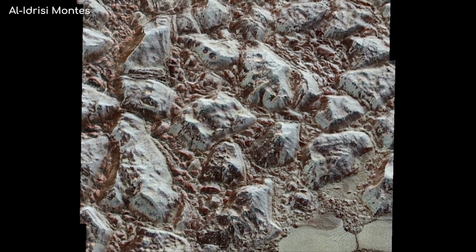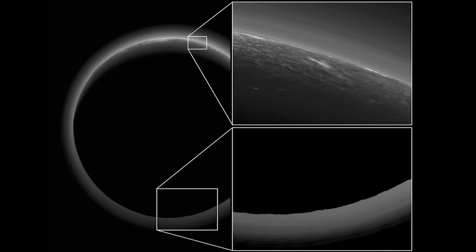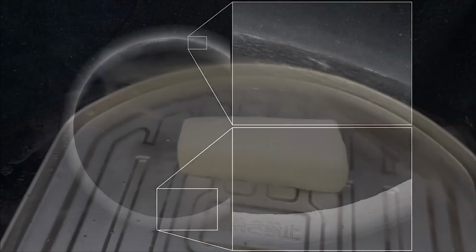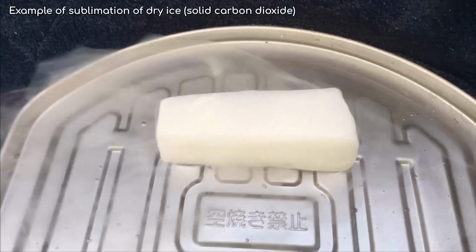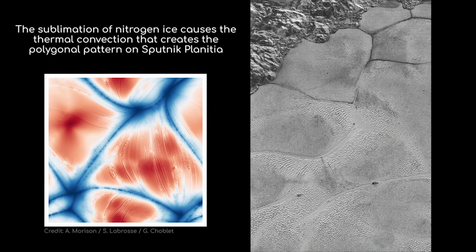That was the assumption for a long time. But then New Horizons gave us a close-up look at Pluto in 2015, and those images completely changed our understanding. Okay, I'm hooked. What did New Horizons reveal about Pluto? Well, first of all, Pluto has surprisingly young surfaces, and there are clear signs of geological activity. Even today, it's not just a dead, icy world. New Horizons found a vast heart-shaped nitrogen glacier called Sputnik Planitia. It saw mountains and even possible cryovolcanoes.